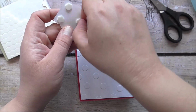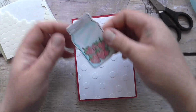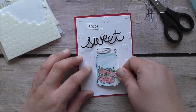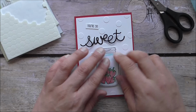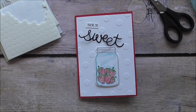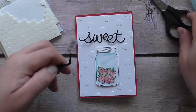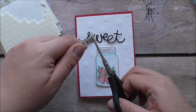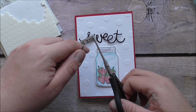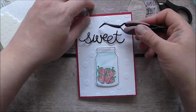Take the backings off. Okay, and we'll just pop this up here. I'm going to grab my tweezers because I just find it easier to glue things down with my tweezers. I'm going to give that an extra little trim because it's not even, with my paper snips. Okay, that's a lot better.